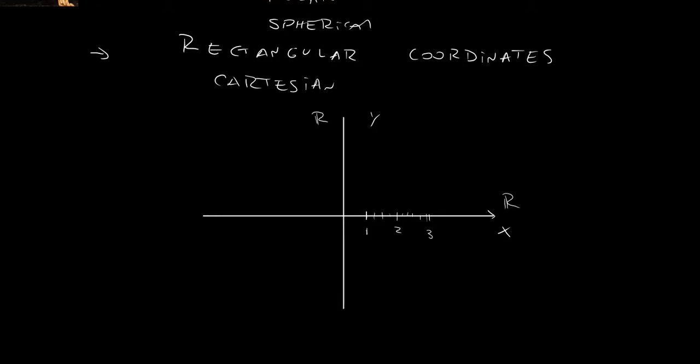And now when we go to the left side, we'll be representing negative numbers: -1, -2, -3, and many more. In the y-axis, we're going to represent the positive numbers in the top section and the negative numbers in the bottom section. So now what we can do is represent dots in these coordinates.